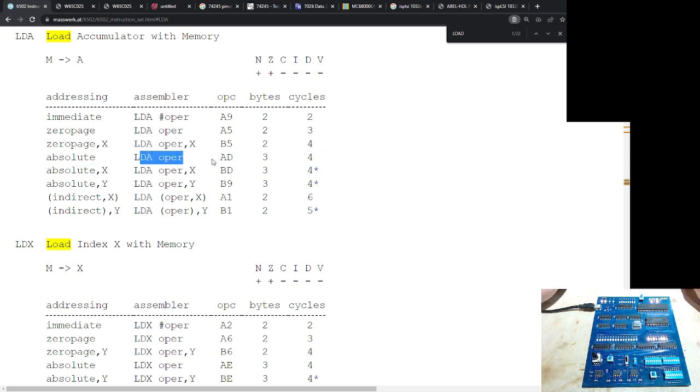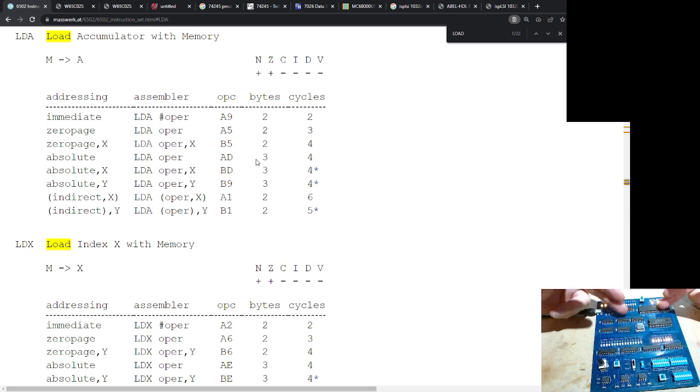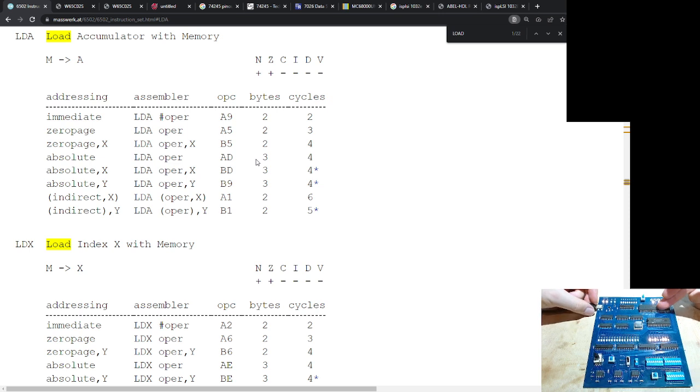But that's how we load stuff out of memory, or something, in this case it's going to be the switches that show up as a memory device into the CPU. Now, if you can load into the CPU, then obviously there must be a reverse process, right? Where you can take something that's in the A register on here and put it back into memory or back out into some kind of output device.